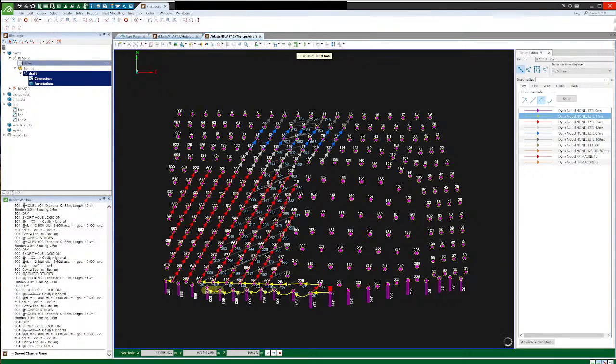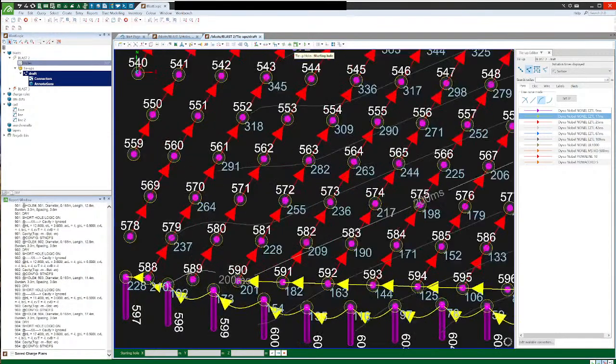Now, with pyrotechnic delays, you often only have a limit to the number of connections available, should I say, to produce good timing. You can see here that this has put a kink in it. So we definitely don't want to do that. So that's something you can read with those contours: if it's got a kink, it means something's out of sequence.